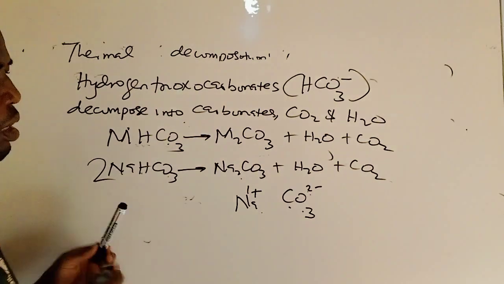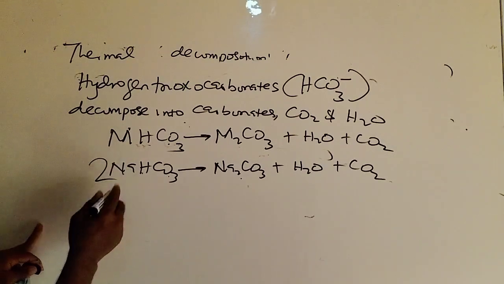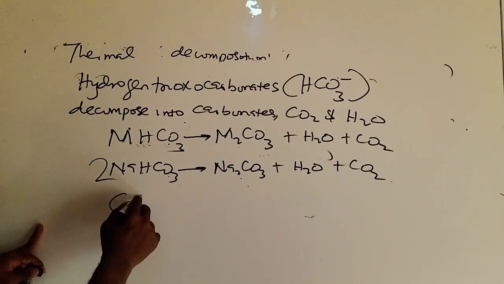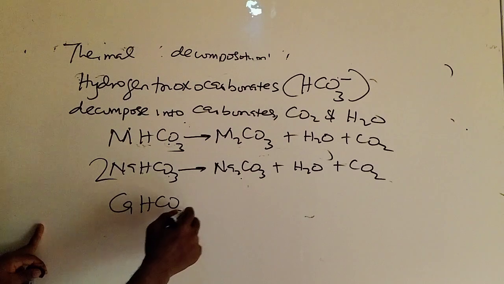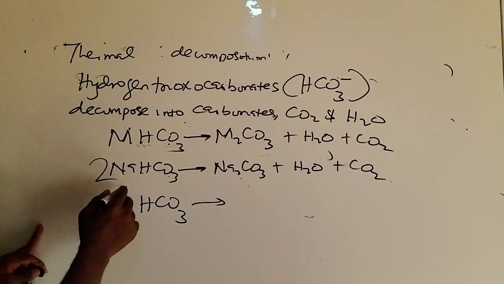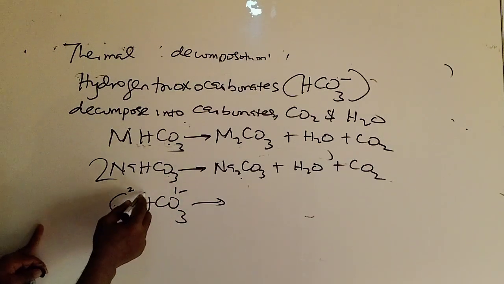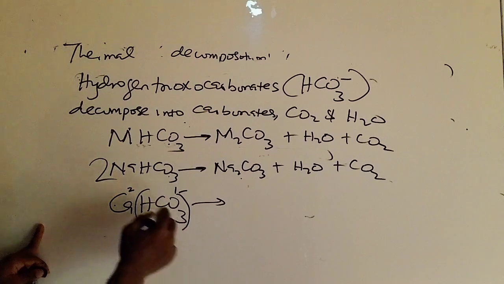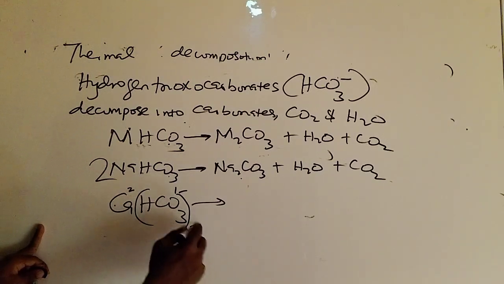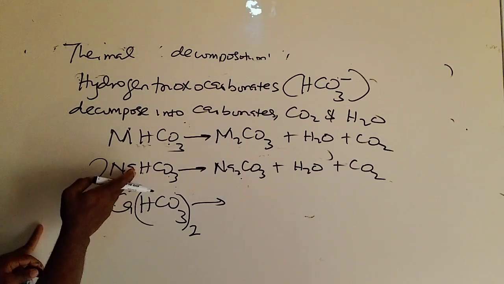So that is it. Then if you use a group 2 metal in place of this, let me say calcium, combined with the hydrogen carbonate, is the formula right? Looking at this, it is not right because the valency of calcium is 2, the other is 1. So when you change to form the formula, the 2 from the calcium goes to the hydrogen carbonate, and the 1 will go to calcium. So this is the right formula. It will not look like that of group 1.